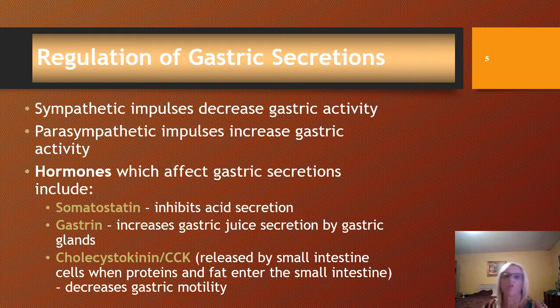Regulating gastric secretions is important. We don't want to continuously be making hydrochloric acid or having it be continuously released, because it's going to build up, cause heartburn, cause peptic ulcers, and other problems. All right, so that's just one example. So gastric juice is produced, and it is affected by hormones.